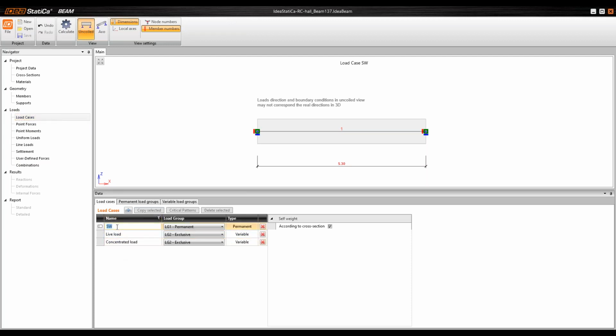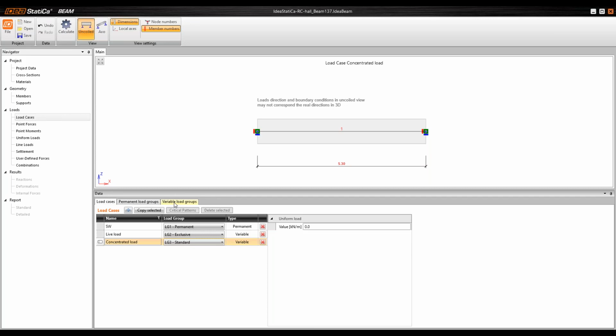The first one is self-weight. It will be calculated based on the cross-section. The second is live load. It is a uniform load which was defined in AxisVM. It has the LG2 load group, and the third load case represents the concentrated load, and it is necessary to switch it to LG3 because it is another type of variable load.